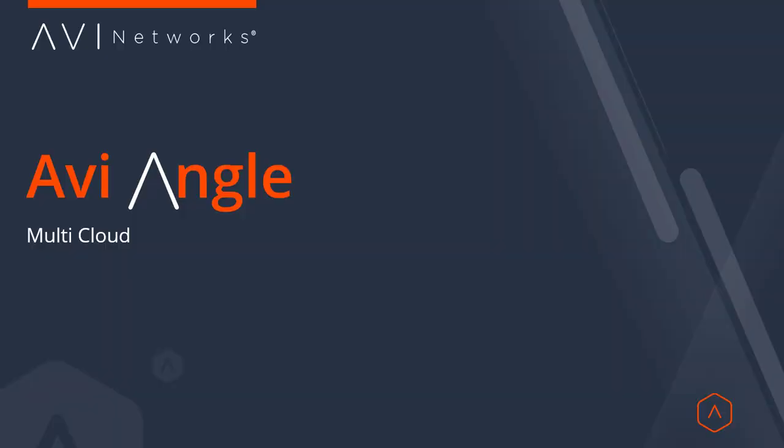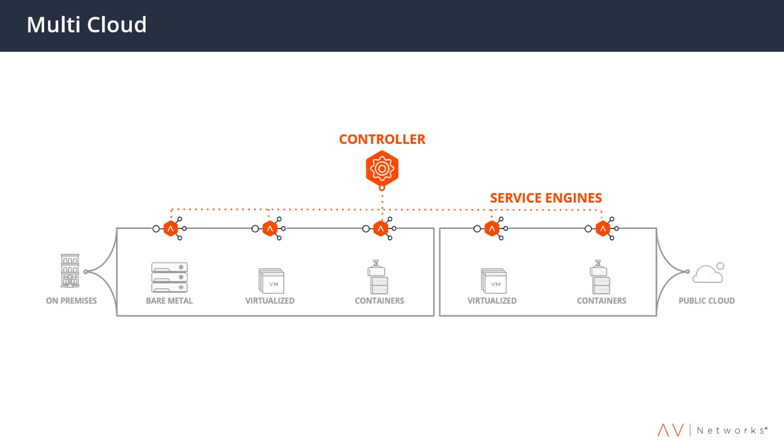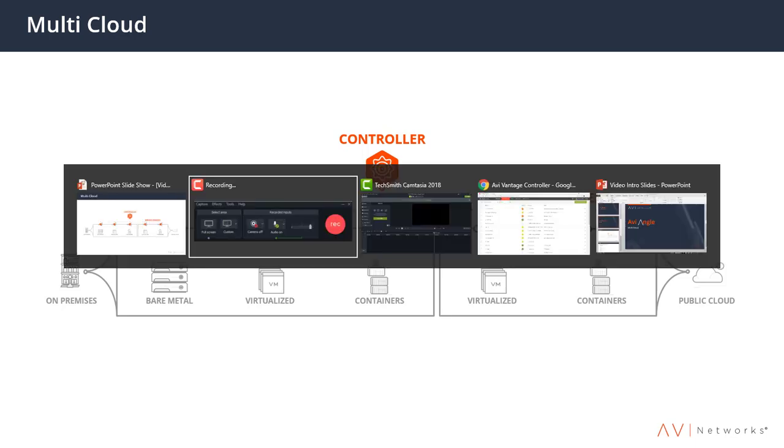Many enterprises today are looking to mitigate cost and risk by deploying applications into multiple clouds. With Avi, this is very easy to do. Avi's controller-based architecture allows us to separate the management of the controller from the individual data plane or the service engines. This way we're managing one Avi load balancing fabric, even though these individual applications may be deployed on-premise or in public clouds in any environment like this.